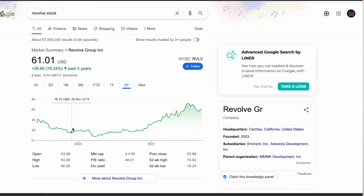I was tracking it, thought it was a great company. Ended up buying it around here, and yeah, it was one of my best performers in 2020. I ended up selling it for about 100% gain, but as you can see, I probably should have held it a bit longer. But the point being is that this reminds me a lot of Revolve at the moment, which was a very similar company through the pricing and how the company works, and you can see how well that did. And if you've been on the channel for a while, you'll know how well that one did. Some of you might have even invested into it as well. So yeah, it's got a lot of Revolve feels from this one at the moment.